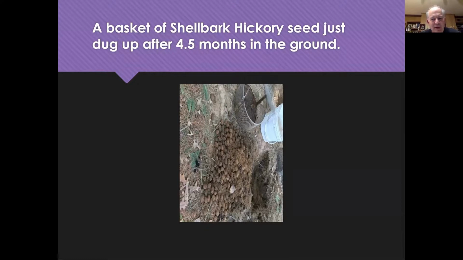The oaks, I generally direct seed those in the fall. That's my best. I don't carry too many over in the spring. Some I do of the red oak family, but not very many. I try to get them in the ground in the fall. And you've put a lot of nice information out there, Ray, about oaks. I can't add to that.